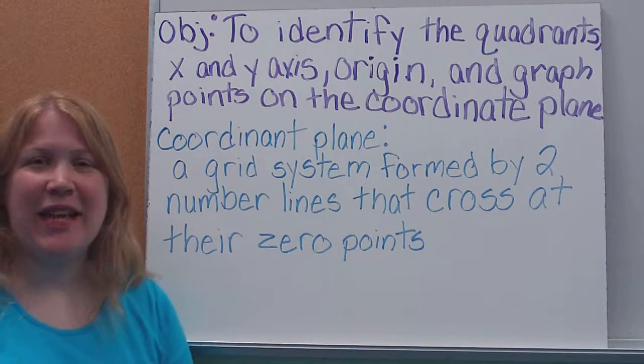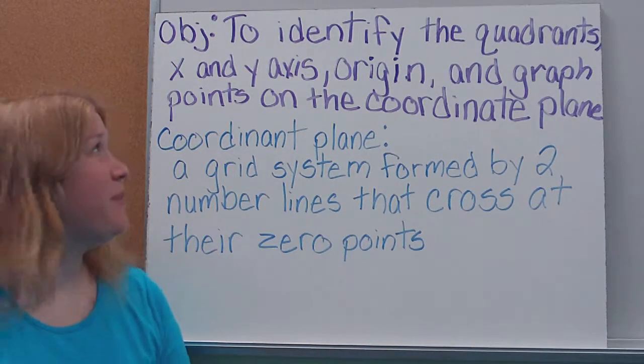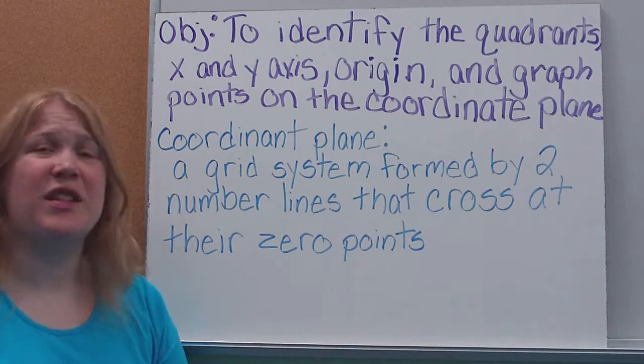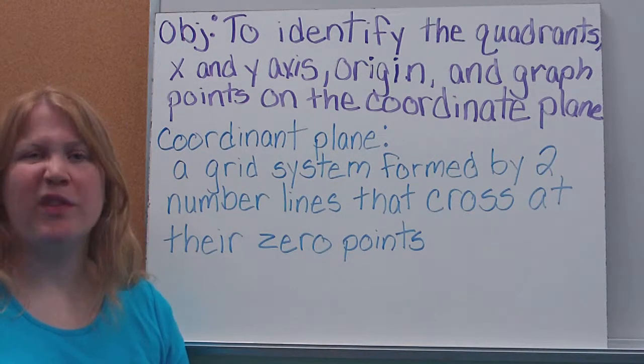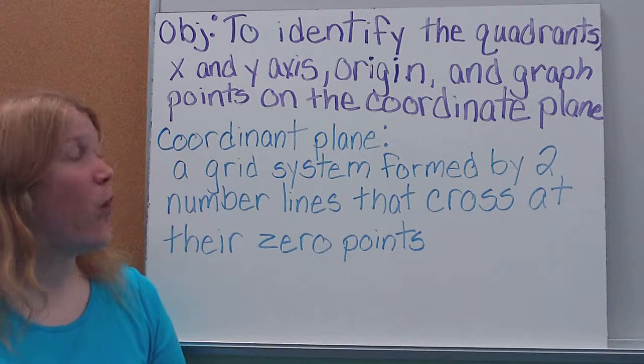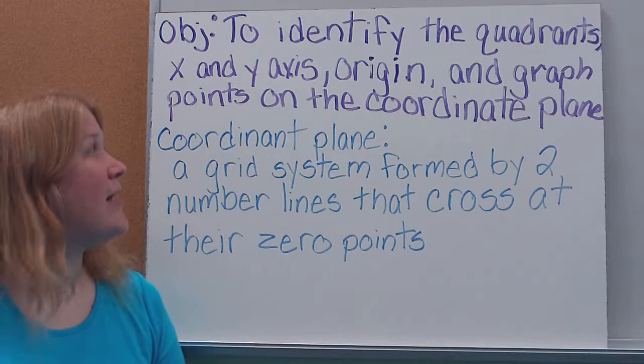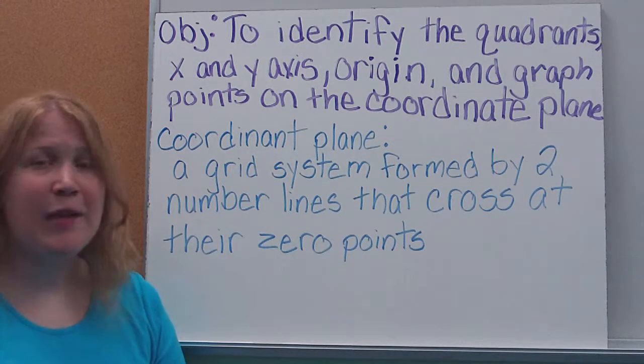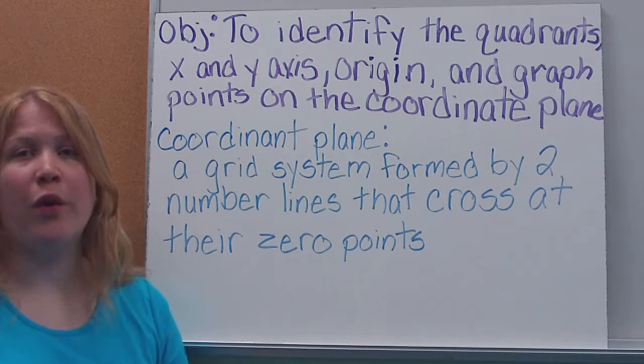Alright guys, today we're going to take a look at what we call the coordinate plane. If you look at our objective, there are a lot of definitions, a lot of words in there that we'll define, so it'll make a little more sense. Our objective today is to be able to identify the quadrants, the x and y axis, the origin, and be able to graph points on this coordinate plane.